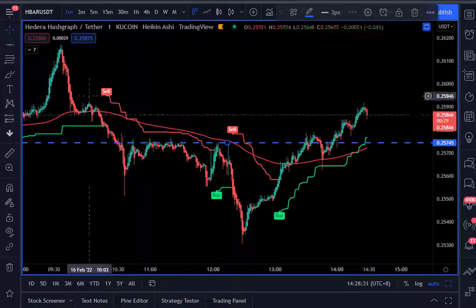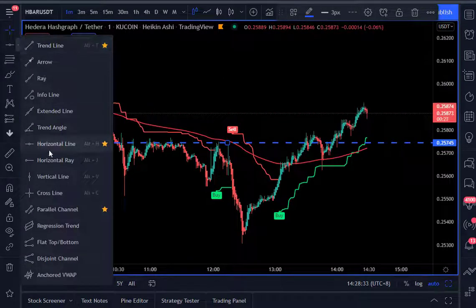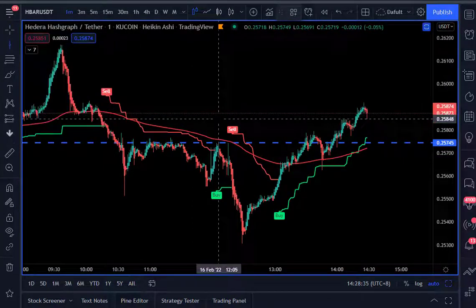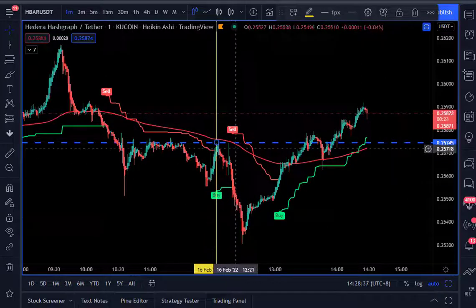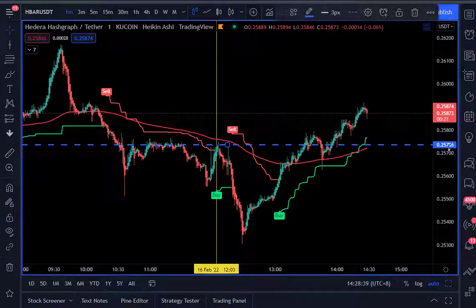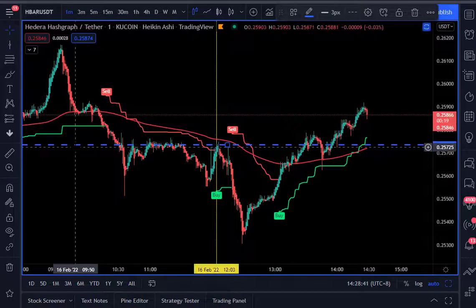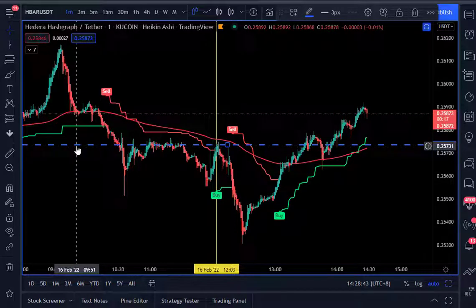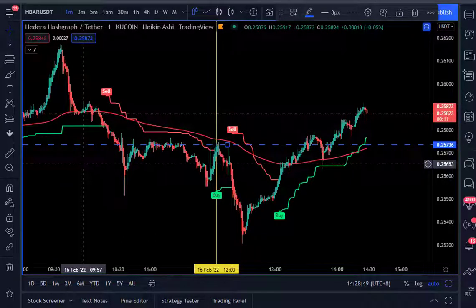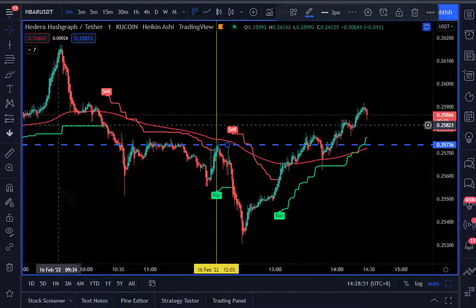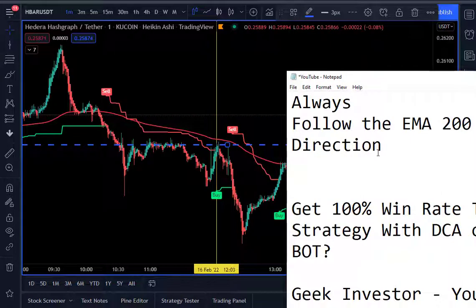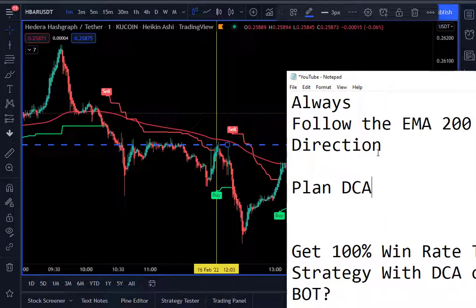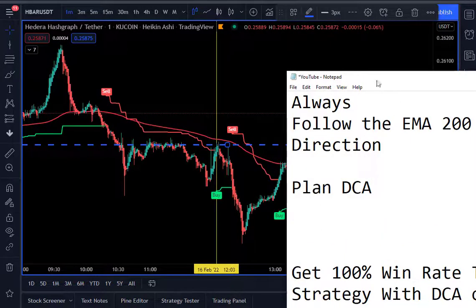Let's say we took the trade on this line. Let's imagine we took a trade on this line, and the price here is 0.25. Normally there's no such thing as the perfect indicator, by the way. One thing good about DCA is that you can actually plan your own DCA. How many times should you dollar cost average?